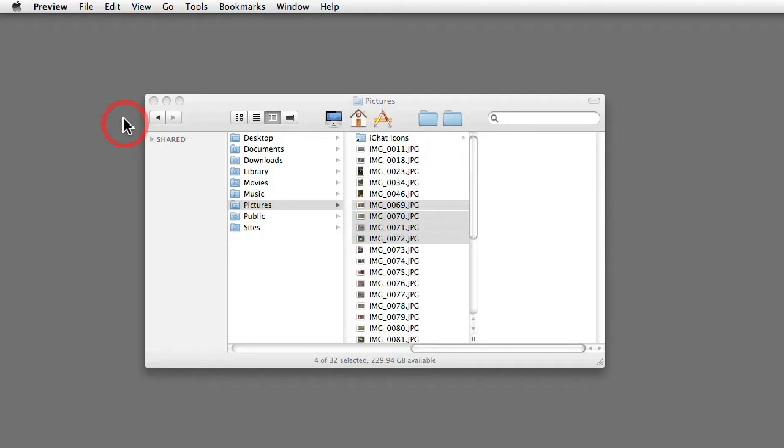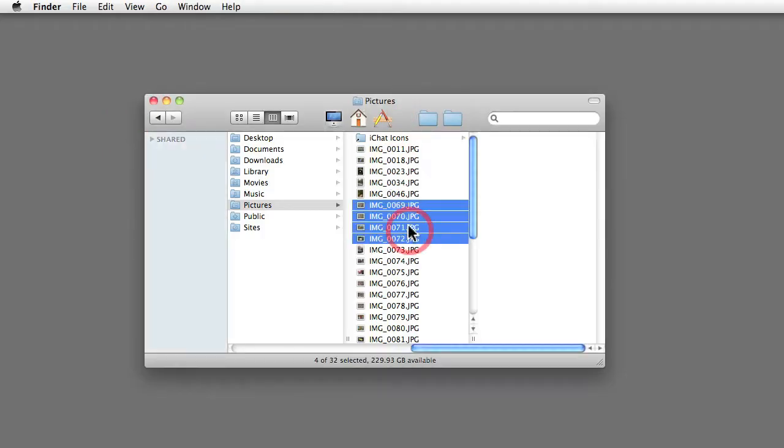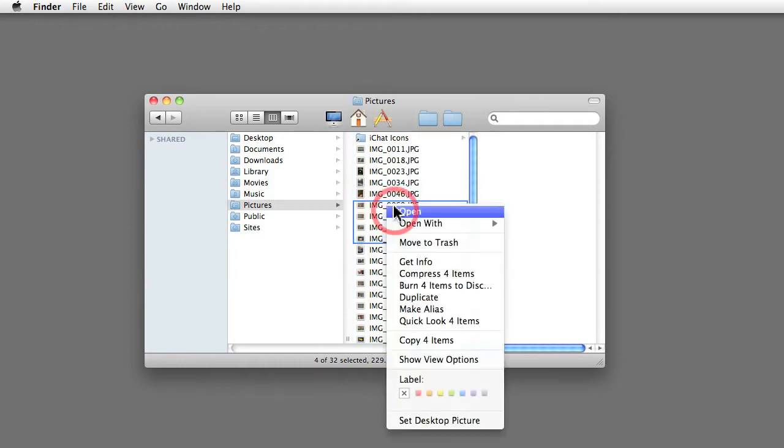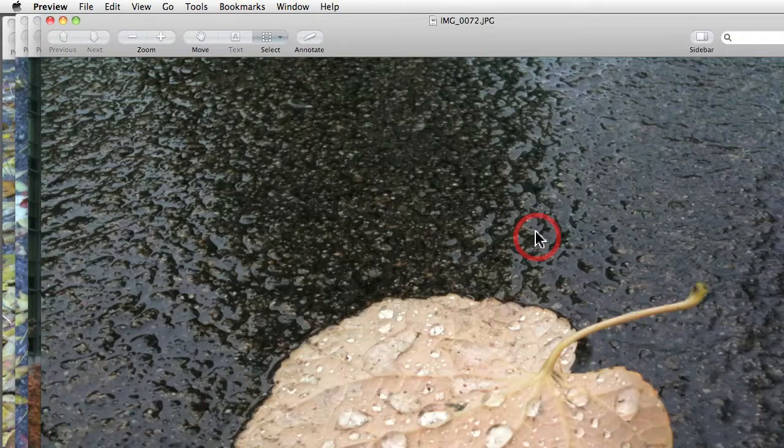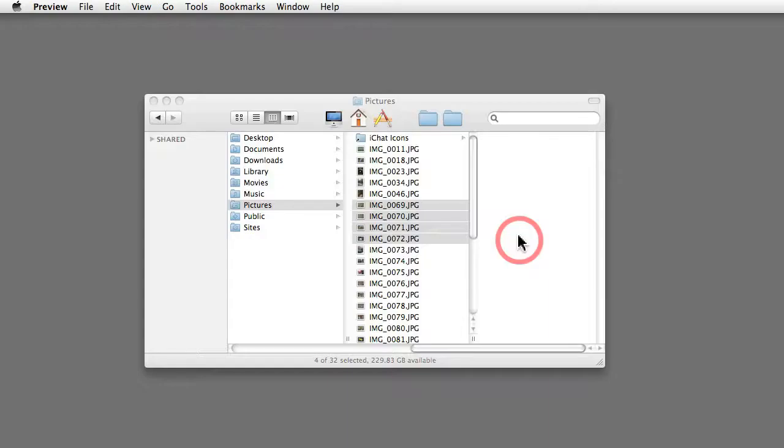By the way, I'm using Command O to open files just because I'm used to the keyboard shortcut, but you don't have to. You can just drag and drop the group of files into the preview application. They would all open in preview, or you can right-click with the selection made and choose the open option from the pull-down menu, or open with, and then choose whatever application you want. In this case, of course, we want preview. So you don't have to use the keyboard shortcuts if you're not used to them or if you don't like using them. By the way, a keyboard shortcut that I love is Command Option W for closing all files at once.